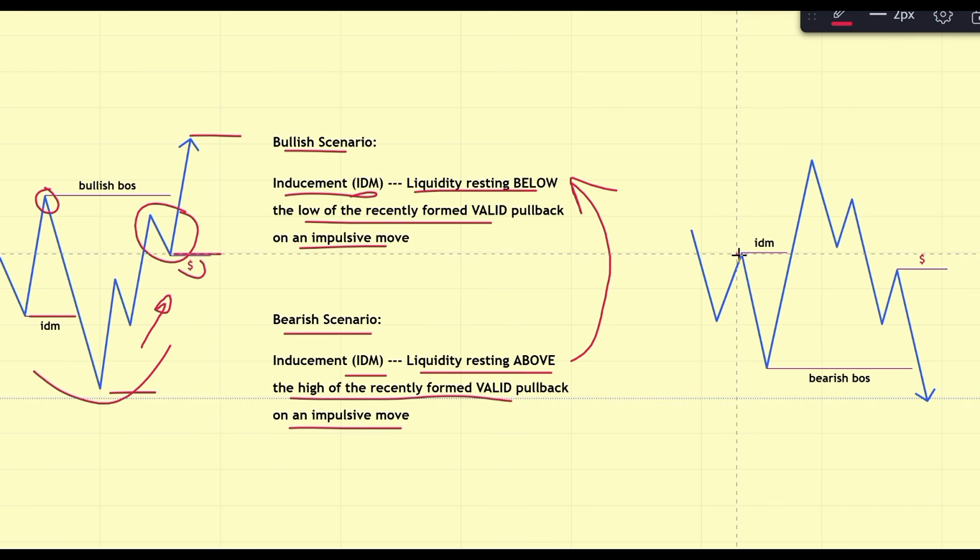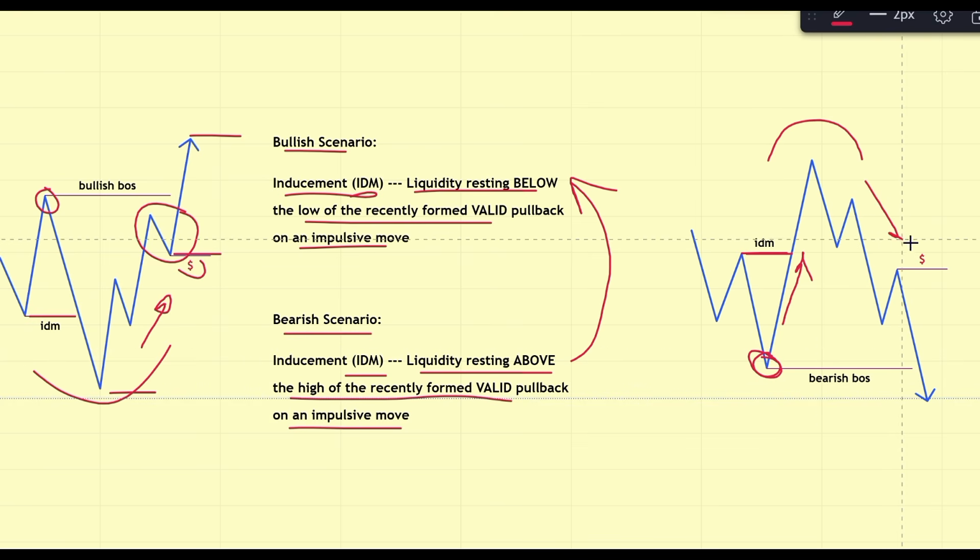Exactly the same. Once price has taken out the inducement, I said this here. Now this is a bearish scenario. That's the reason why you can see this here is a swing point low and that's a swing point high. Alright, so right here, once price has taken out the inducement, you can clearly see price reversed or retraced and took out the inducement. So this one here is now a confirmed swing point. And so now if price reverses again and breaks past the swing point low, then this one here is a confirmed bearish break of structure.